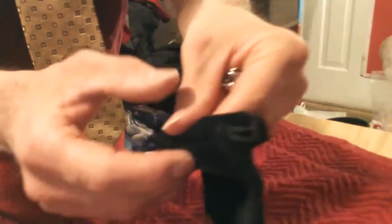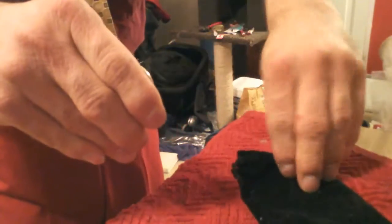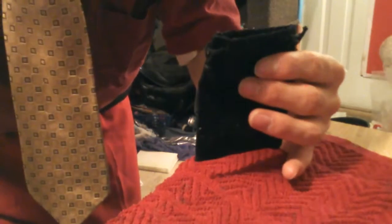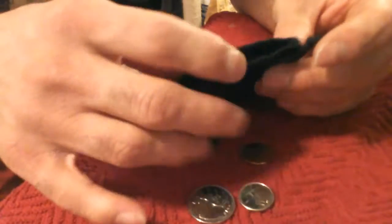So what you're going to do is you're going to bunch this up into your hand. You're going to put this into the bag like this. Be careful of not exposing the chain. So make sure that you're holding it just like this. And then just putting it right into your pouch. Then, with your change, you're going to put that into the bag as well, too. It doesn't matter what you put into the bag as well.